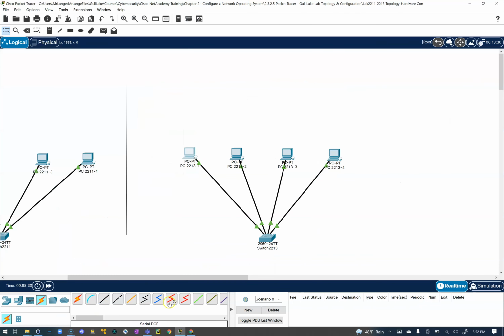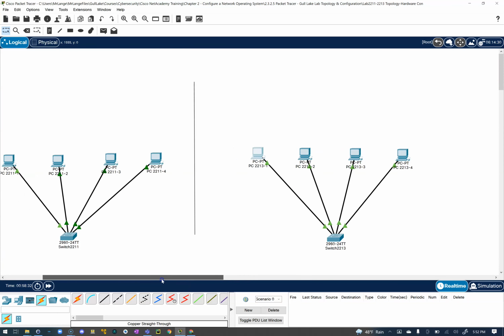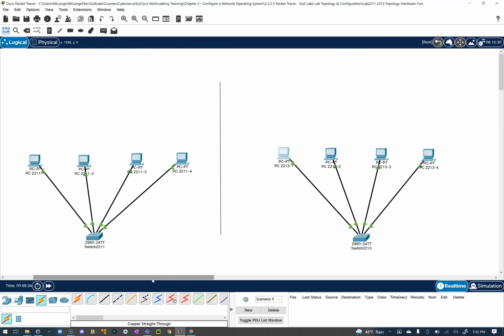My Packet Tracer with a couple other labs that I've set up. We're going to work further on setting up a router so we can communicate between labs, and we'll learn a little bit about that as we move along. So look forward to your lab and you setting it up and telling me a little bit about your setup. Have a great one.